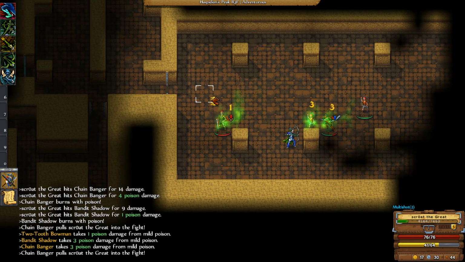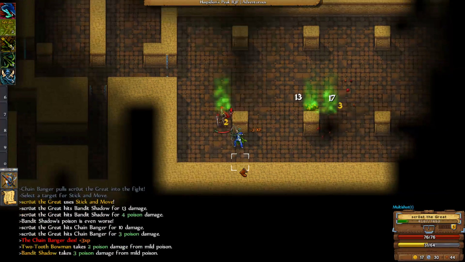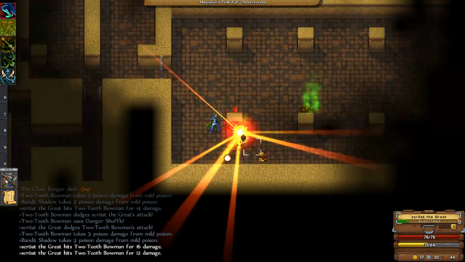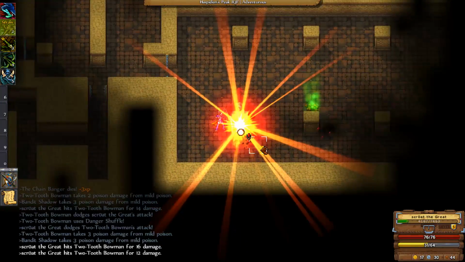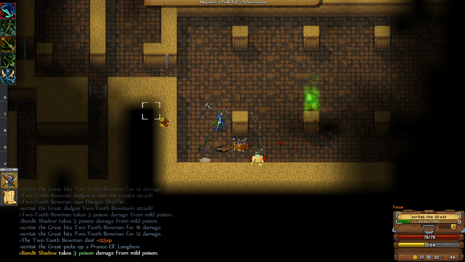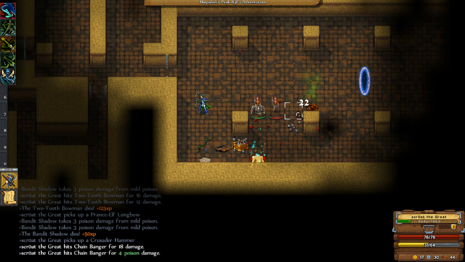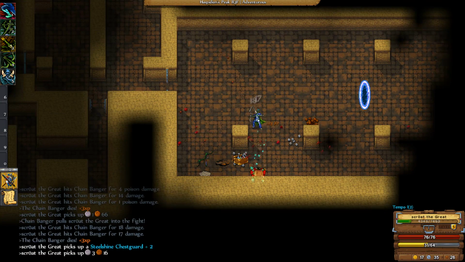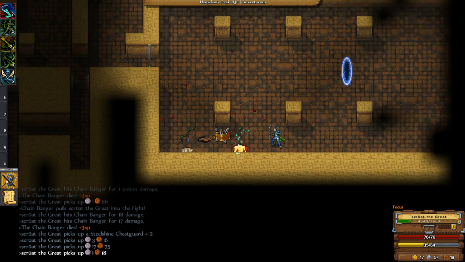Oh crud. Oh no. We gotta get this guy. There we go. I got a little worried there for a minute, because we got sucked over by the chainbanger. Another great victory. That's us. Let's go ahead and polish off the chainbangers here. They are gray to us now. We did level. We're level 5.